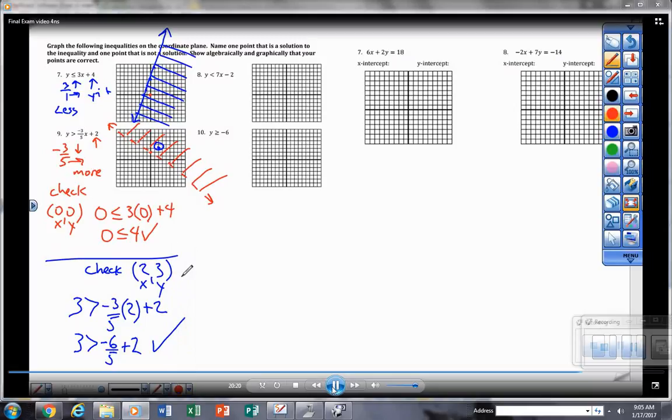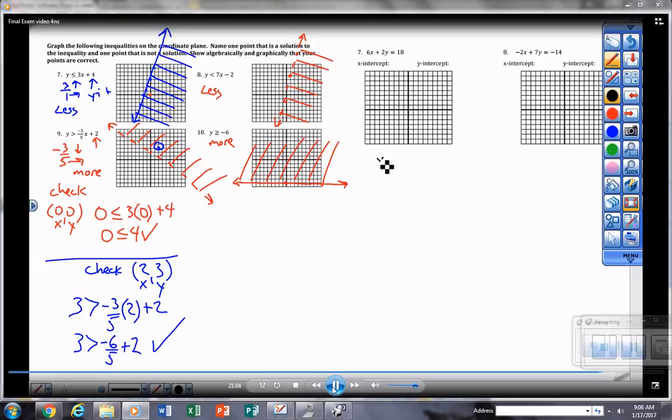All right, next one. Negative 2 is my y-intercept. Over 1, up 7 is my d, or my slope, or my rate of change. Dotted line because of the inequality. Less than means shade below. And this last one, y greater than negative 6, find negative 6 on the y-axis. That's going to be a horizontal line where every point on that line has negative 6 for y. More than, it's going to be shaded above, and that line is solid because of the inequality.